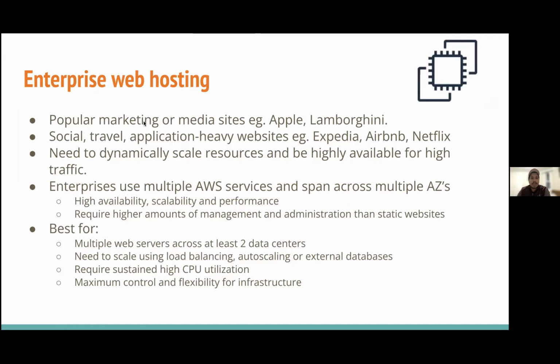So popular marketing websites or media websites, for example, Apple, there's a lot going on in the back end. There's so much video content on the Apple website. And then there's a lot of syncing up with the backend databases from where they can pull items and update your orders.